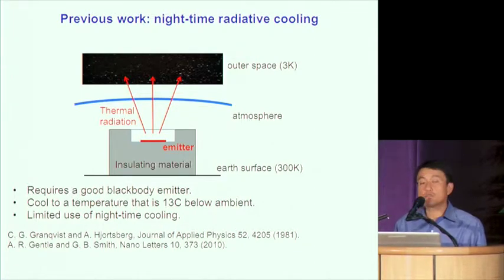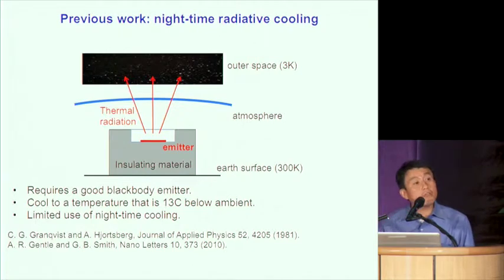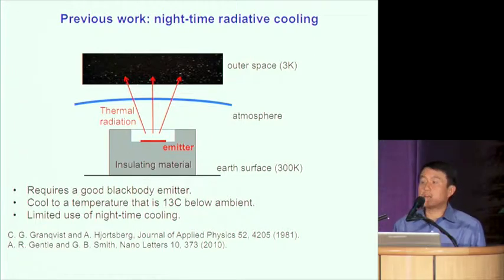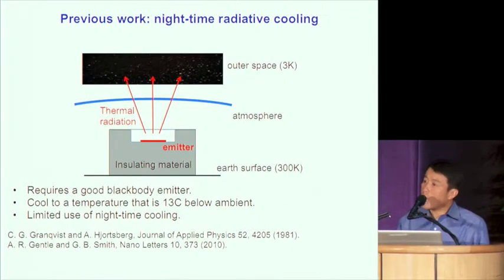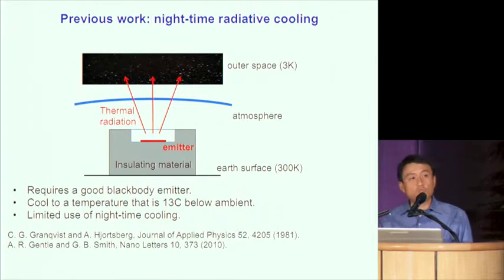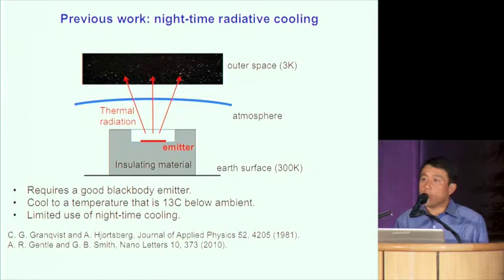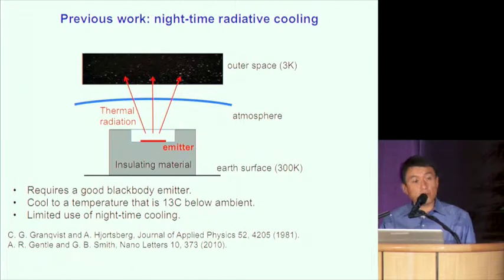It is actually a fairly straightforward experiment, and we could do that easily here at Stanford to show that in doing so, you can get a temperature about 10 to 15 degrees Celsius below ambient. This is a technology that has been around for a long time. Some of the early papers date back to even the 60s. But what we are seeing is a very important opportunity that has not been addressed, where one can use photonic techniques and concepts to drastically improve the performance and widen the range of application of this kind of radiative cooling concept.